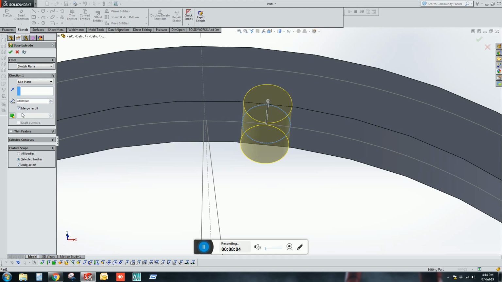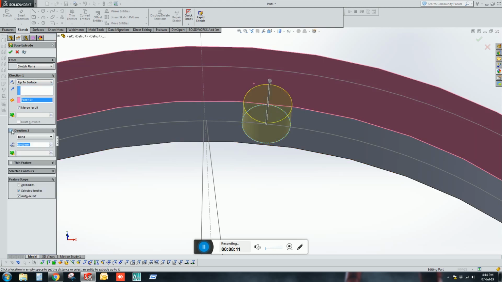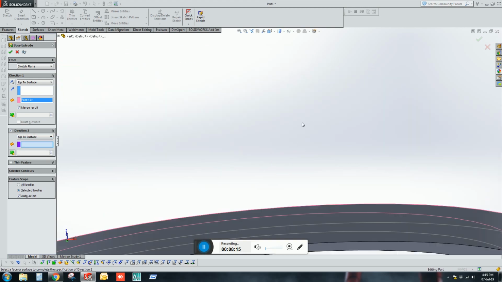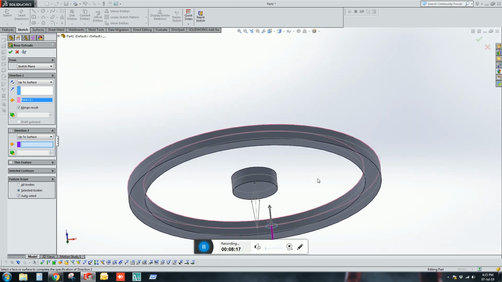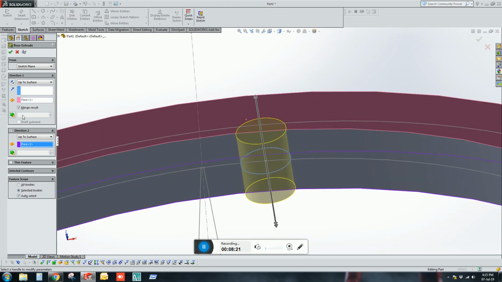We can use either this or we can use up to surface, and this surface for direction 1 and then direction 2 up to the below surface. So it will extrude. Both options will work. If we need to merge, we can merge, else you need to leave it as it is.